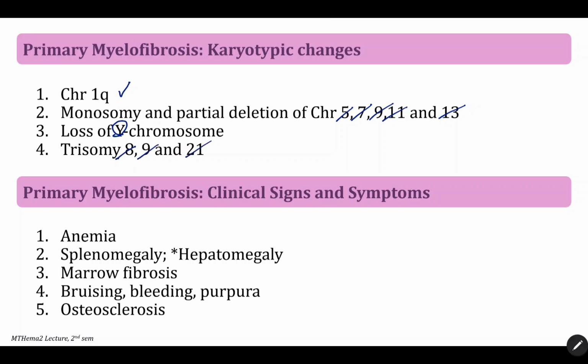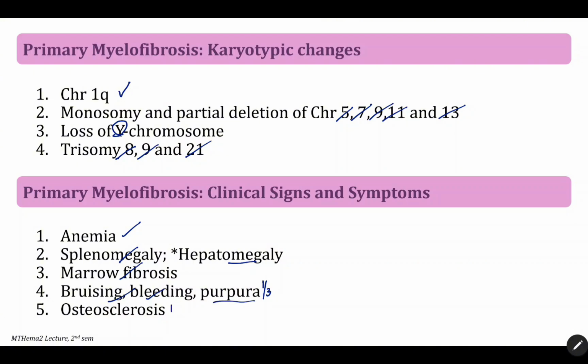Now, patients with myelofibrosis usually exhibit progressive anemia, splenomegaly, and marrow fibrosis. Splenomegaly and some cases of hepatomegaly are caused by your extramedullary hematopoiesis. Now, this results to a mild degree of jaundice, abdominal fullness, dyspepsia, or weight loss. Now, patients may also note easy bruising and bleeding resulting from the thrombocytopenia and abnormal platelet function. Now, about 1/3 of patients manifest purpura.